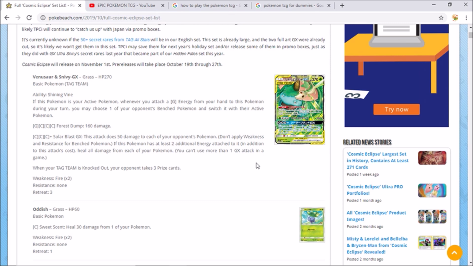And for 3 Colorless Energy, it does Solar Blast GX. It does 50 to each of your opponent's Pokemon. So I guess that's okay. You can do 50 and pull stuff up. I don't know. But if you have 5 energy attached to this Pokemon, you can heal all of your Pokemon. So I don't know. The ability is great, but the attacks just seem really mediocre to me.